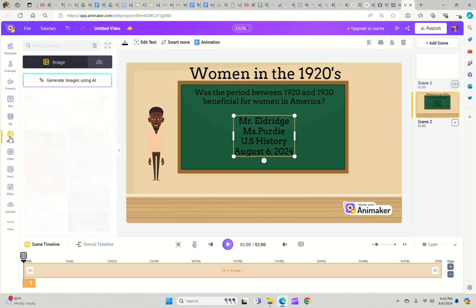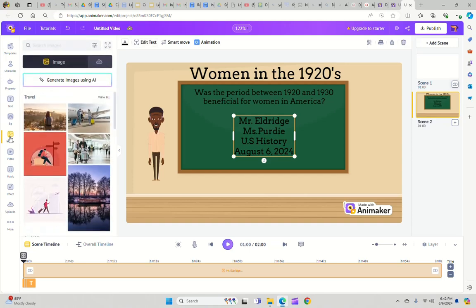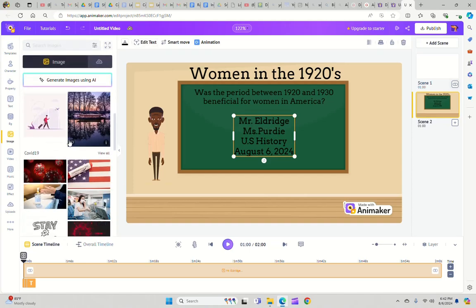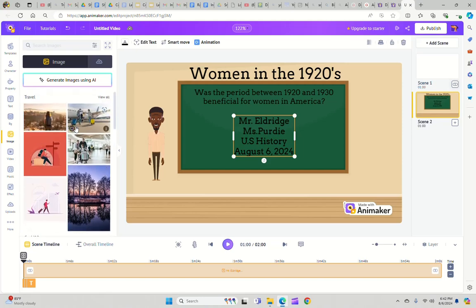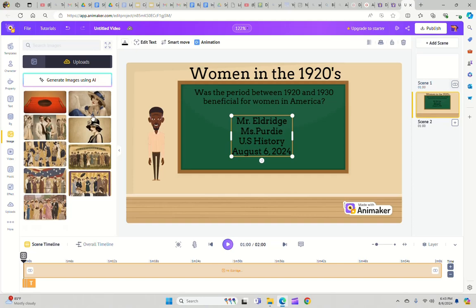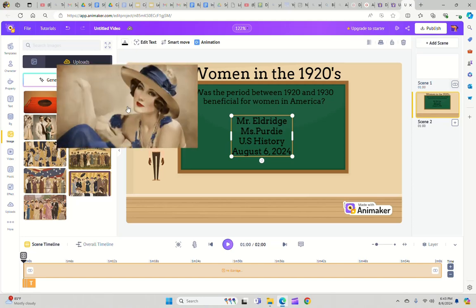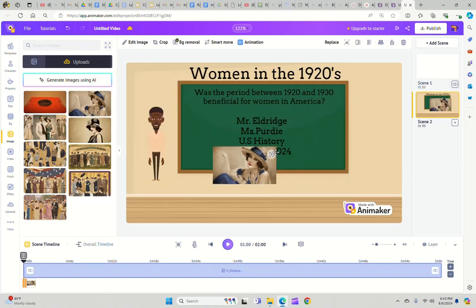Now, when it comes to images, I don't know if there's actually a section in your rubric where you have to add images, but you should. You should be using some visual images to add more creativity and just make your presentation look more authentic. So if you want to upload images, you see this little cloud with the arrow pointing up. That's how you upload things. So as I told you already, these are some images that I generated through artificial intelligence. So let's pop her right there. We're going to put her right here.